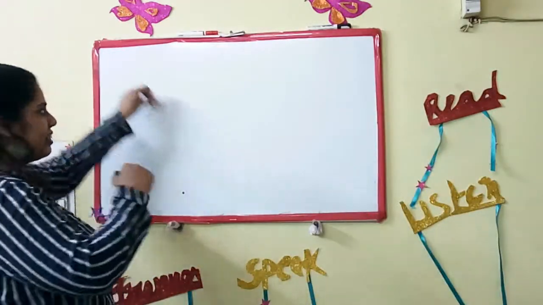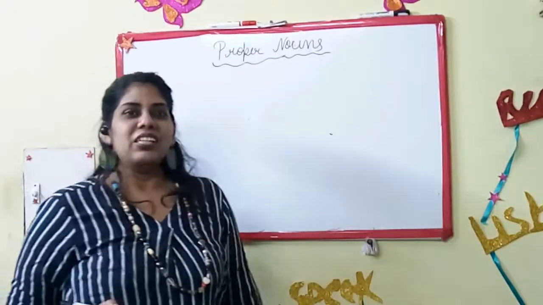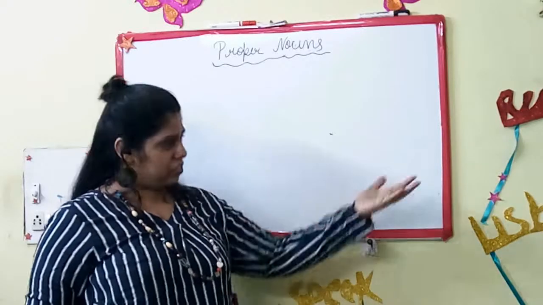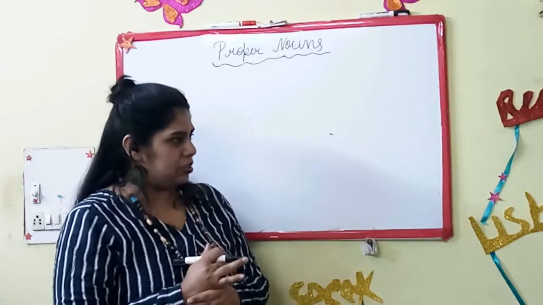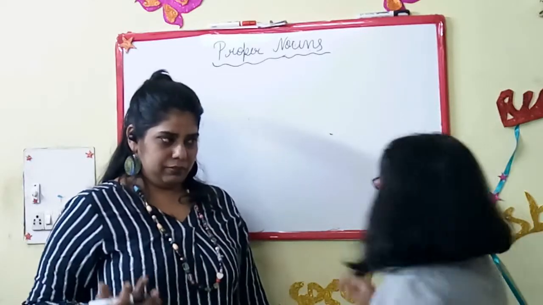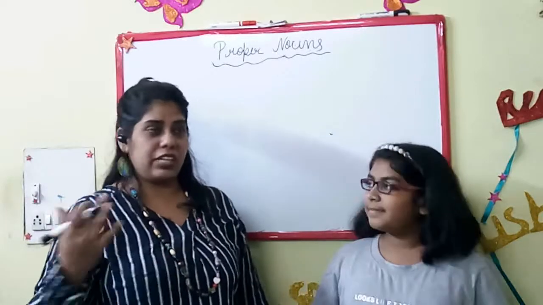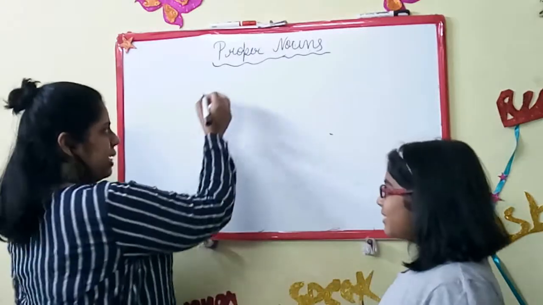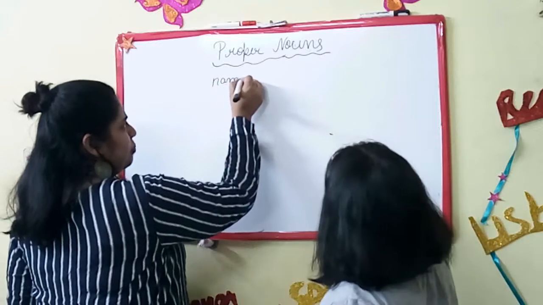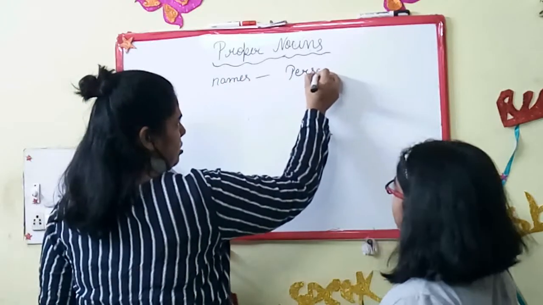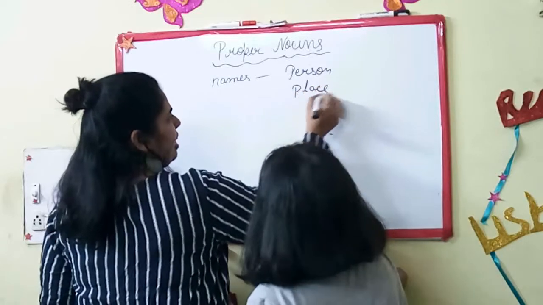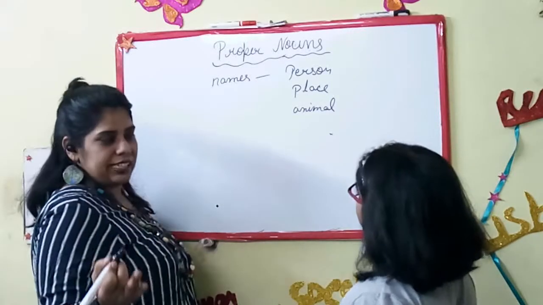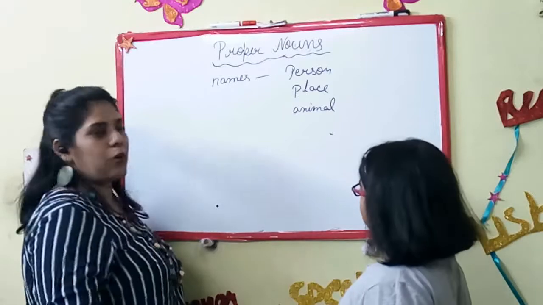So let's do proper nouns. What are proper nouns? Through all these videos, we have done common nouns. Isn't it, Kriti? Oh, yes, Mama. We have done common nouns with plural, singular. So, proper nouns are names. Names of any person or place or thing or animal, whatever. When you are specifying someone, when you are giving someone a name, that means you are using a proper noun there.